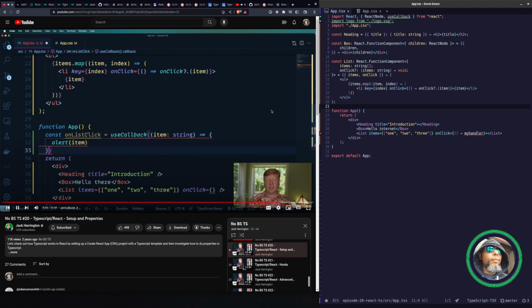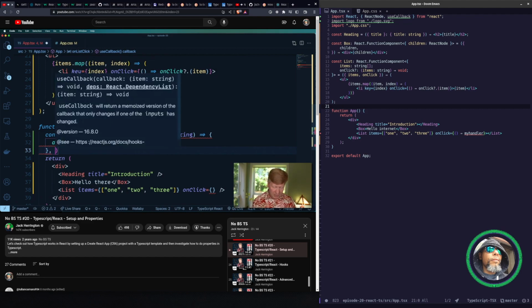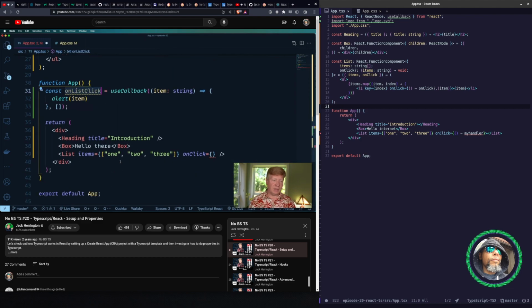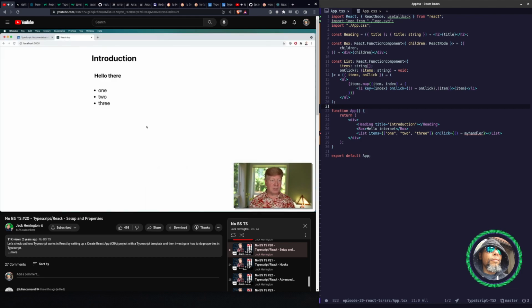Now, this is an evergreen clicker. There's no dependencies on anything else, so our dependency array in this case is empty, like that. And again, other than this right here, really nothing to do with TypeScript. So really, TypeScript doesn't really get in the way of us using React much at all. It just helps out. And in fact, it's a good replacement for things like prop types. Okay, so let's save that out. Click on that, and away we go.